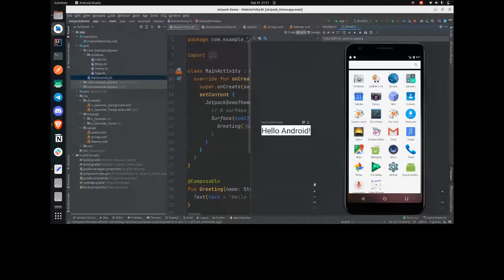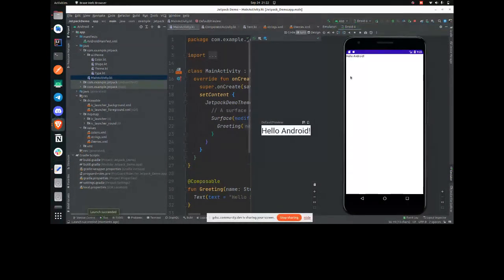After the Gradle build is over, the installation will be done. But if your computer has minimum specification, then I will not suggest you use the emulator because it will take a lot of memory. So see, that's our first application, and we are done with it. We have installed our first application.